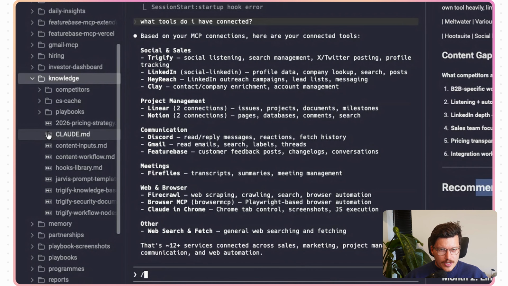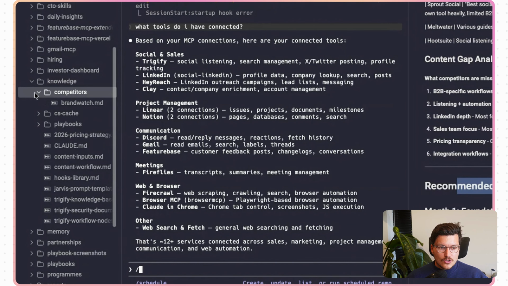So how did I create this knowledge folder initially? First, I hooked up Fireflies, which is our call recording system, and I told it to go and listen to the last 100 calls that we did and create an analysis of what Triggery is based on those sales calls that we had done. Then I told it to go to our website, ingest all of that. Then I told it to go to our help center, ingest all of that information, and then it created its knowledge repository off the back of all of that data. And again, you guessed it correctly. We've created a cron setup that refreshes that, right? Because the company is forever evolving.